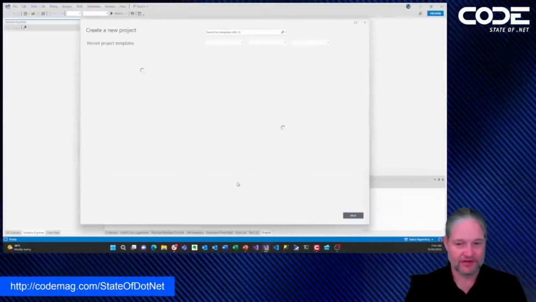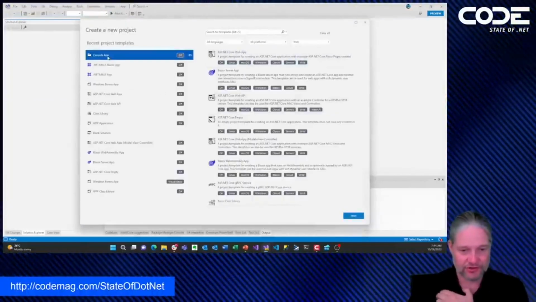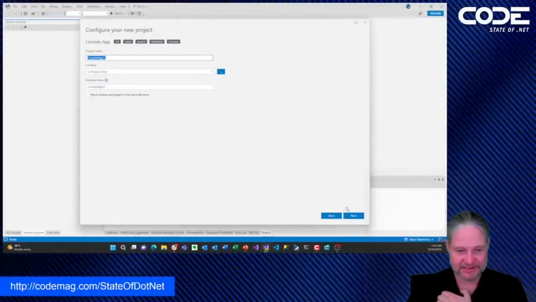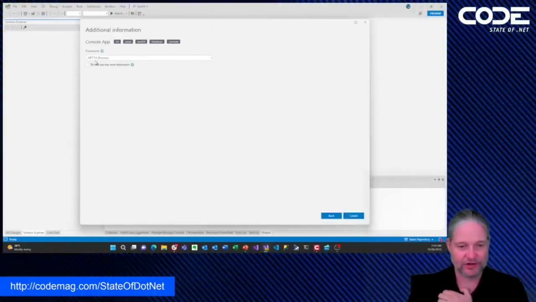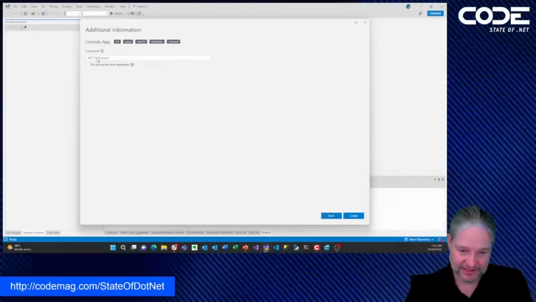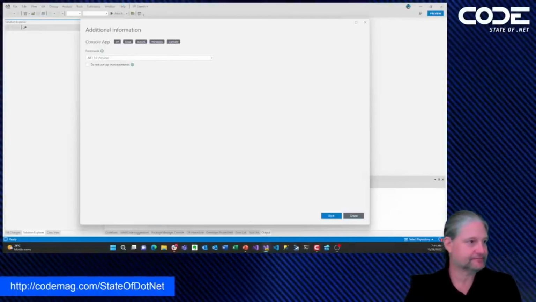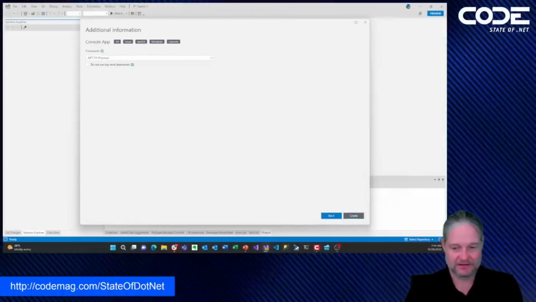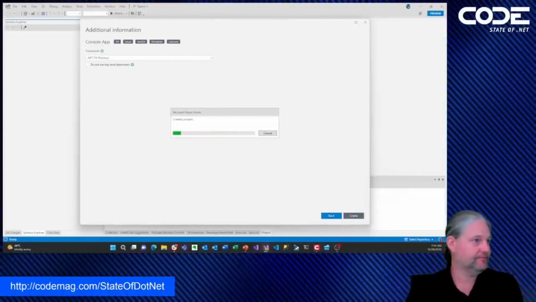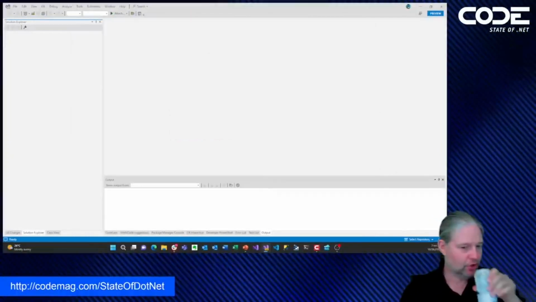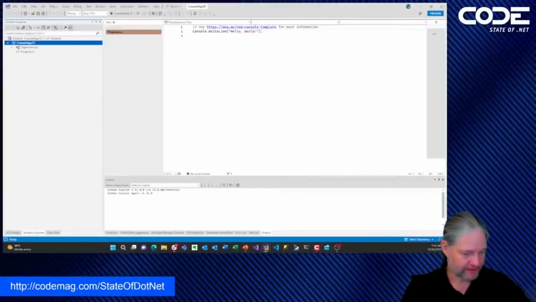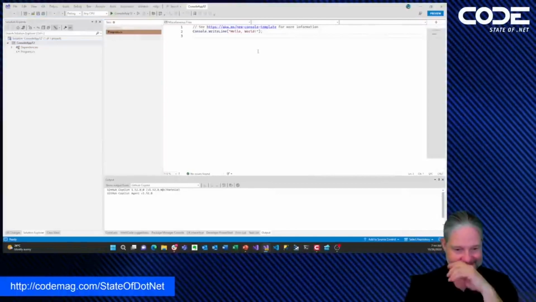So what we'll do is we'll go into Visual Studio here, we'll create a new console app, because that's the simplest thing to test, and give it some default name, which is fine. We're going after .NET 7, still the preview for a few days here, and we'll go ahead and create that. And it should be done in a moment. And here is our .NET 7 C# app.